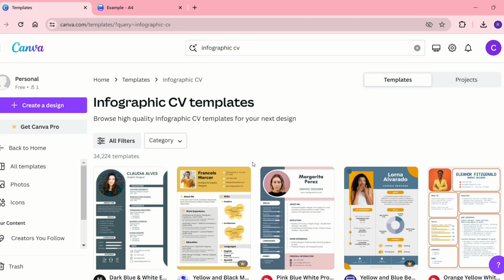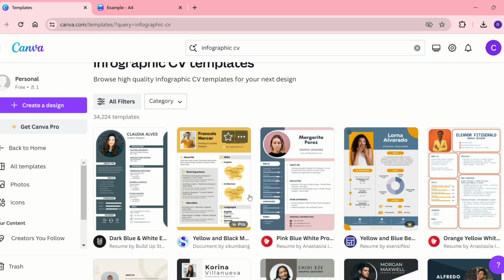So here we need to cross check a few things. Which profile we are going to choose, it must not have a crown symbol, or it must not be written pro. You can cross check what is written here: upgrade to Canva Pro to access this template. That means if we choose this template or this kind of template, we have to purchase the Canva Pro version. If we have enough money, fine, but there is no need to purchase a paid format. Numerous free templates are there that we can choose and find. This is number one: it must not be written pro, or maybe paid.